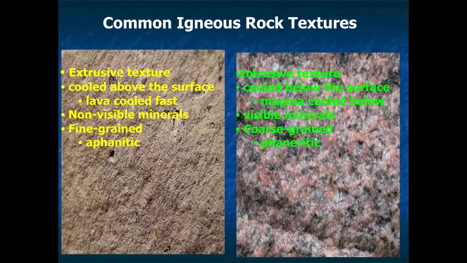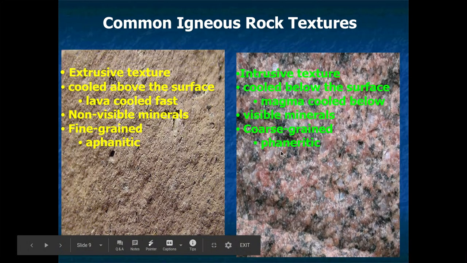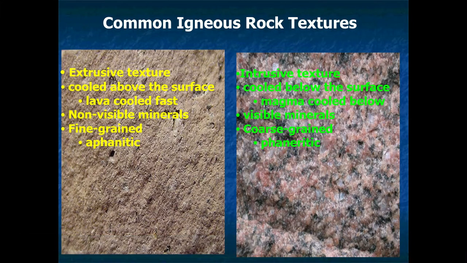And so you're not going to get these nice, beautiful crystal faces that we talked about in the last mineral discussion, but instead you'll see parts of mineral faces. And so we would say that these are visible mineral grains. When we say visible, we mean that you can see them without using any kind of magnifying glass, with an unaided eye. And so this is a coarse-grained texture. The geologic term we use to describe a coarse-grained intrusive igneous rock texture is phaneritic. Okay, so phaneritic is coarse-grained, aphanitic is fine-grained.